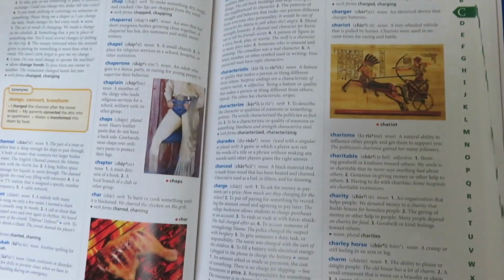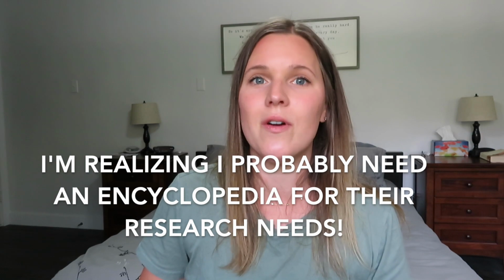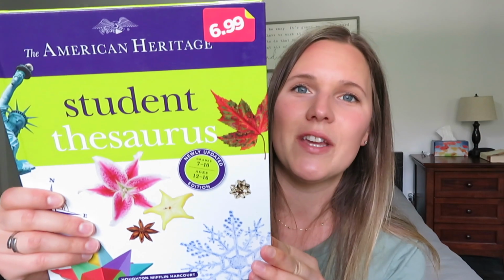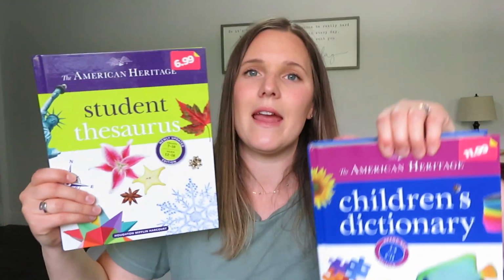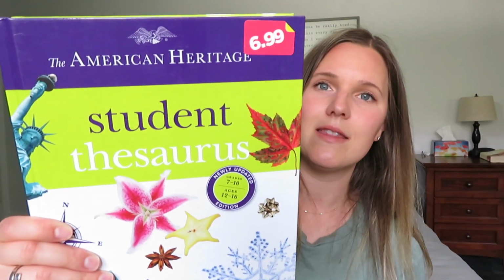But sometimes I would just love to say, look in the dictionary, free range dictionary. I don't need to be supervising or checking what you're up to. You're not going to get distracted by other things online. Just look in the hard, you know, real copy, the dictionary that you can hold in your hands. And so to go along with that, I think it's by the same, yeah, they both say the American Heritage. So to go along with the dictionary, we also got this thesaurus.